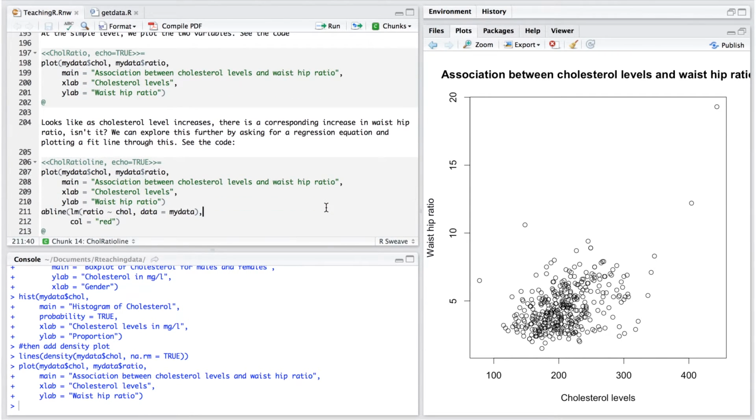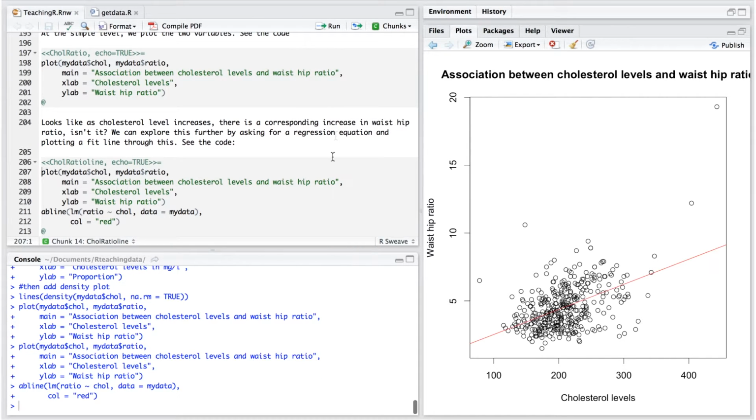So the difference between the previous plot, where you could only get a scatter plot, and this one is that you can actually get a fit line to show up on the scattergram. I'll show you again here. So we put it once more in this code chunk and run the chunk, and then click on run current chunk, and you can see a fit line, which is a regression line, showing up on the scatter plot.